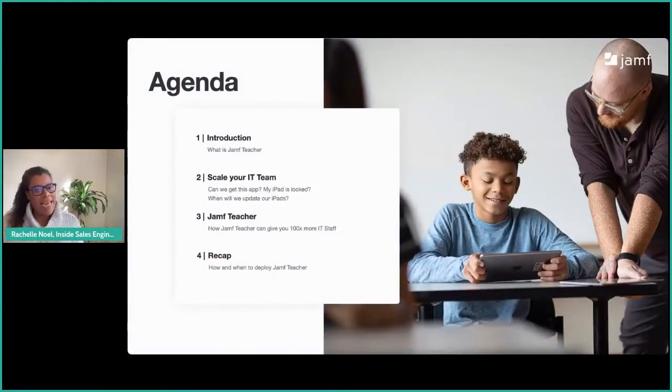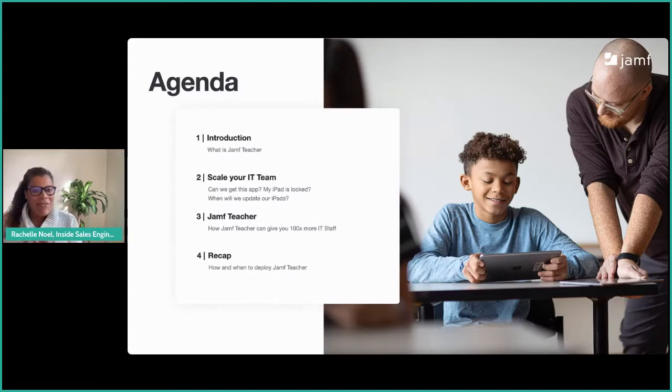So before we begin, a quick agenda overview. Firstly, we'll start with what Jamf Teacher and Student actually are. I know some of you haven't used Jamf products before, so as Mary Poppins used to say, let's start at the very beginning. It's a perfect place to start.